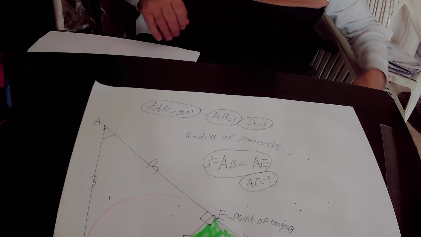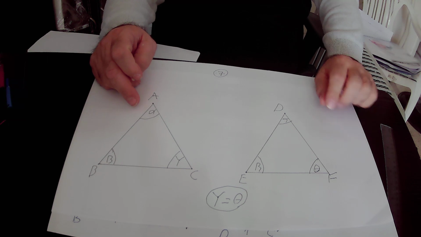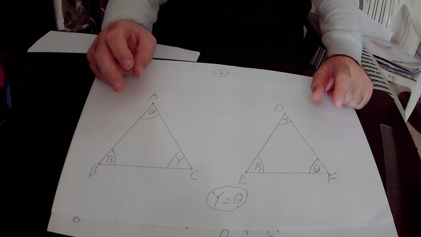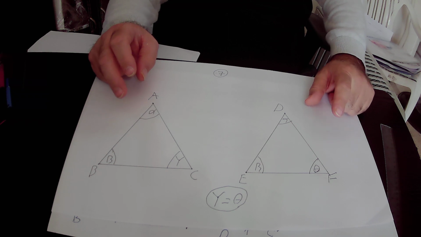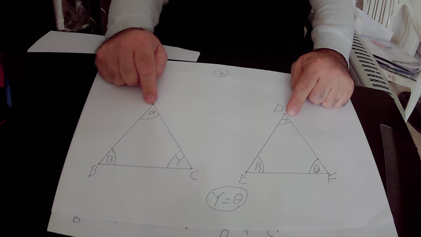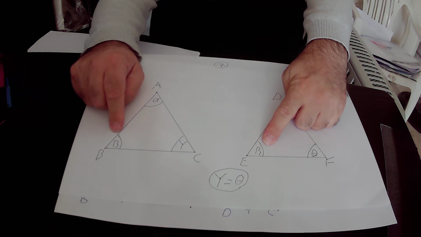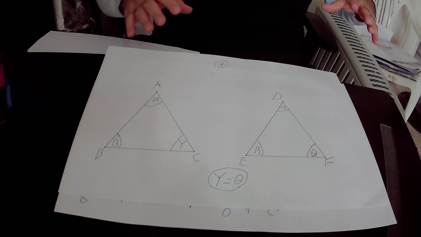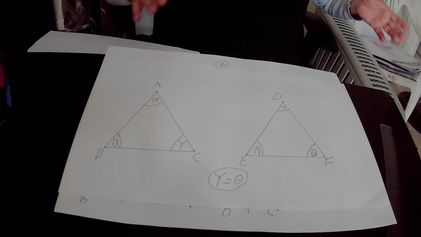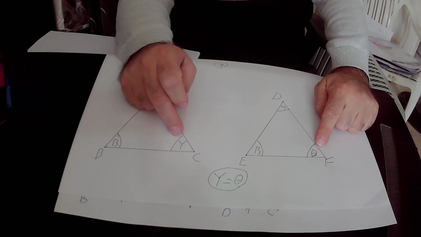So what is the meaning of the third angle theorem? If you have two triangles, triangle ABC and triangle DEF, and in those two triangles we have two pairs of congruent angles. The first pair of angles are both equal to alpha, and the second pair of angles are both equal to beta. So if this is the situation, then the third pair of angles must also be congruent. That is to say, angle gamma must be equal to angle theta.